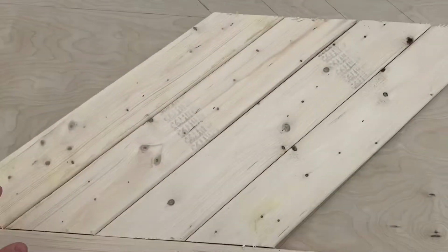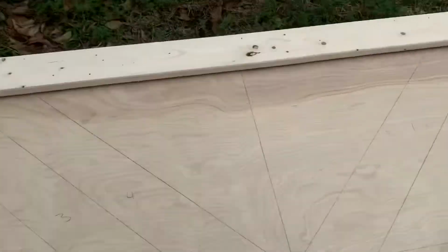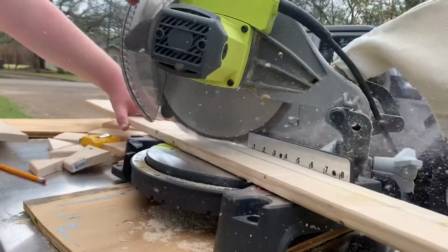Okay, so this is 1/4 done. And now I'm ready to move on to this side, and then that side, and then that side. And then we'll be done. Not done. Then we'll move on to this harder part right here.